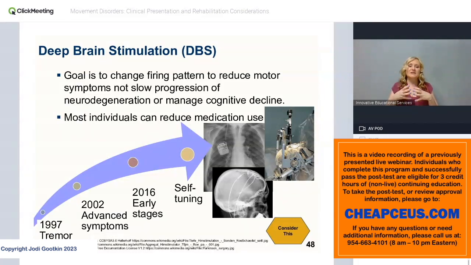And that is the key: the goal is not to change the neurodegeneration. That disease process, unfortunately, is happening. The intent here is to reduce the motor symptoms. We're trying to help that person move better, reduce those side effects from the lack of dopamine and have them move better. Different studies are showing that individuals need less medication then because they're able to move better. So it's really motor symptoms. You're not changing the course of the disease. You're not changing cognitive decline. You're just making it a little easier and better, the physician is, for that person to move.